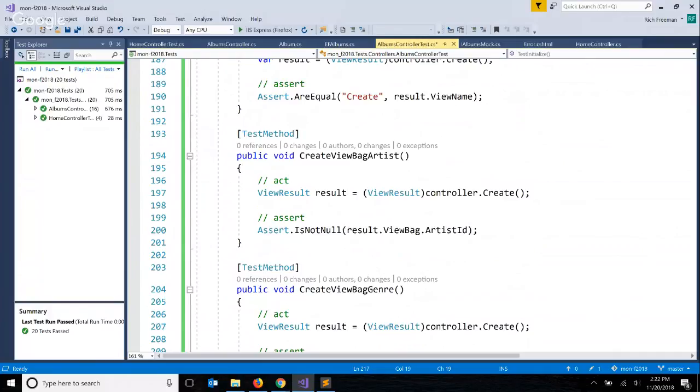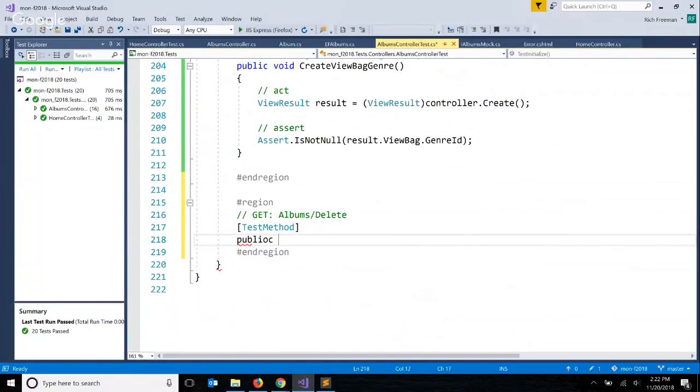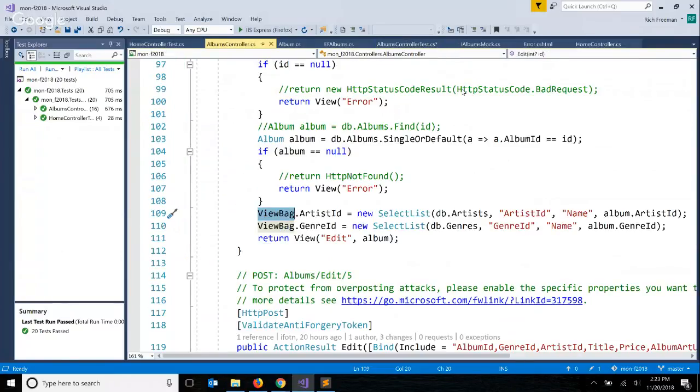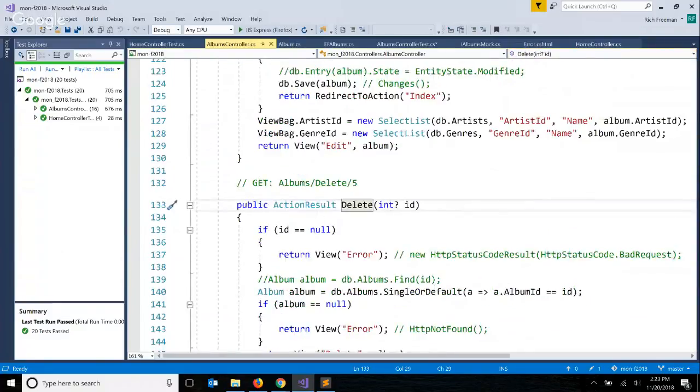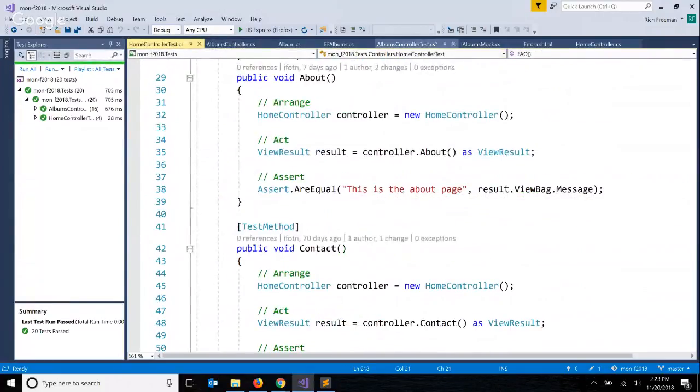Okay, so now we'll do our get methods for our tests for delete. If we look at our delete method, we've got 3 scenarios. Again, no ID, an ID that doesn't match, and lastly, a matching ID. Our album's controller.